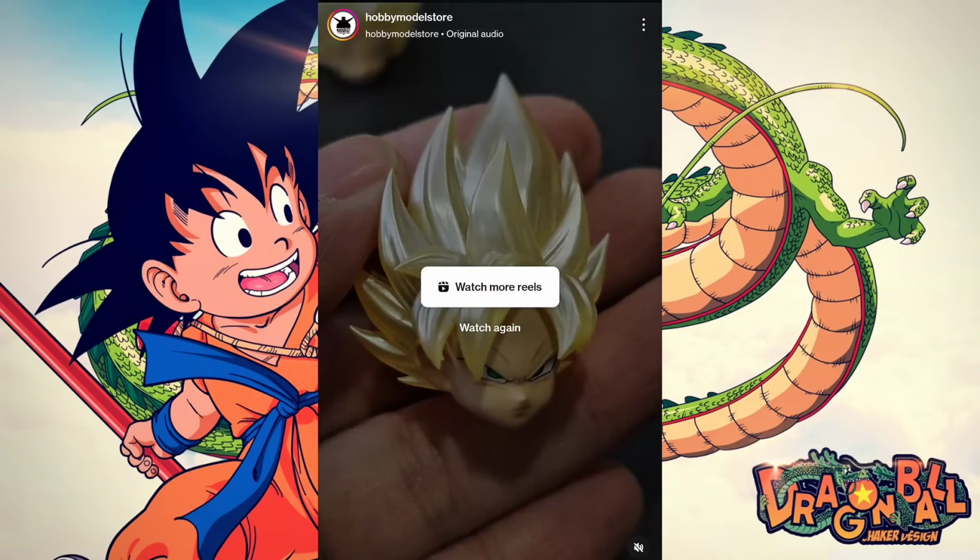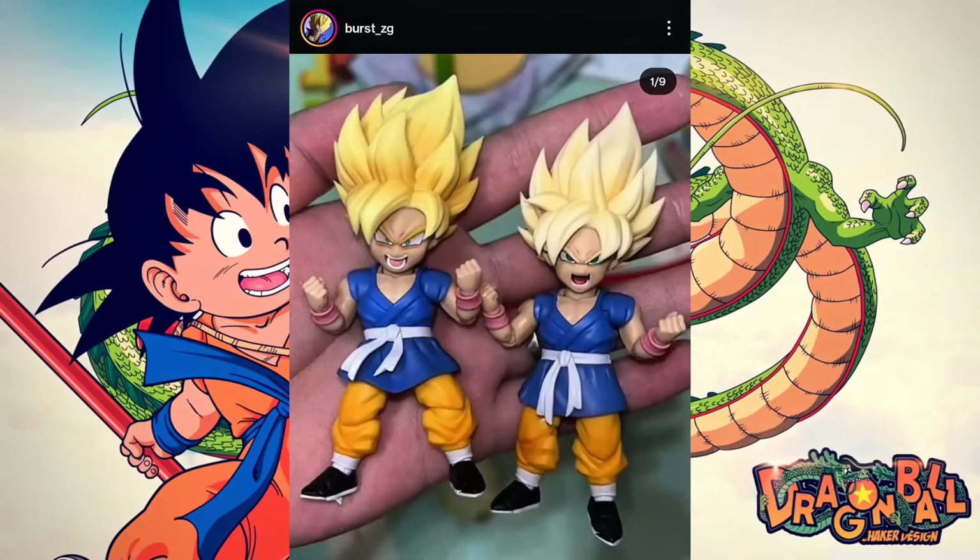Now, I want to go back to my good man Burst's page because he had an interesting post. Funny enough, I just talked about the shading on the hair in the previous post, but look at this, the shading on the hair. It looks great right there. With that being said, earlier in the video, I referenced coming back to the Super Saiyan Kid Goku hair. I said it very briefly, so you might not have even noticed. But these two hair sculpts combined, I think, would make the perfect GT Super Saiyan Kid Goku hair. I like the volume of the hair from Demoniacal Fit, but I like the sculpt of the RE Customs. Combine the two, and I think they would be perfect. That being said, let's move on to the last thing, I think.